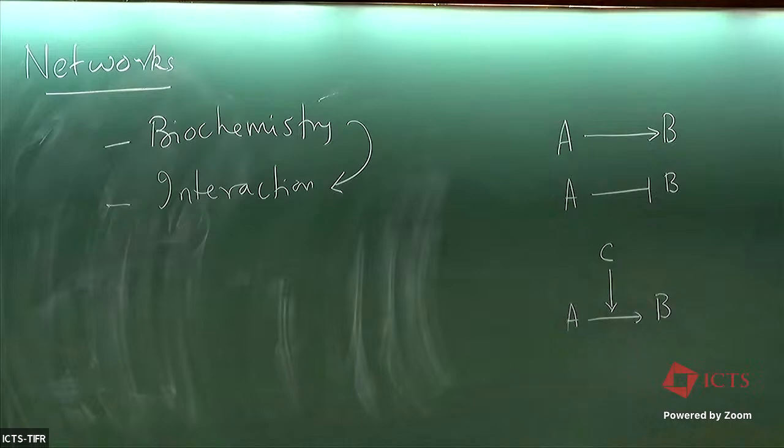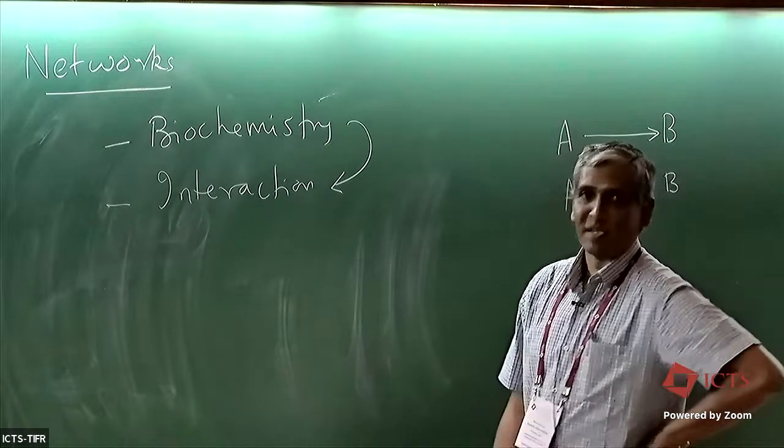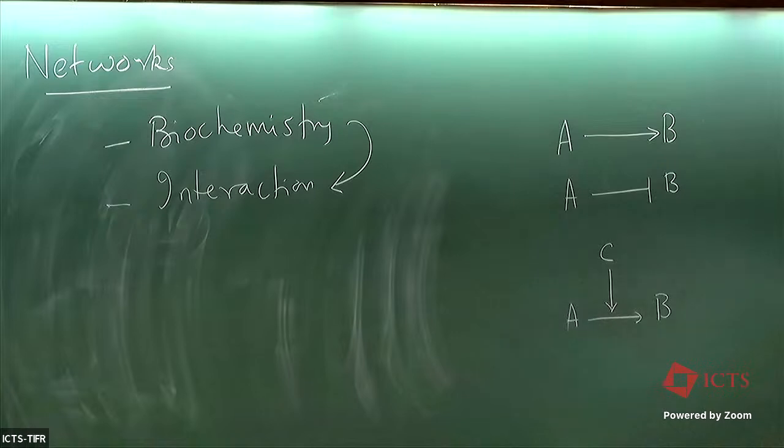Okay, so once we have these networks in place, classical kinetic models are not scalable in terms of the size of the network. Typically any system could have networks which can run into a few tens to a few hundreds of nodes, and it's not possible to account for all of these in the classical kinetic modeling framework. Which is where the Boolean modeling framework comes into play. And a broader class of Boolean modeling is what is called the discrete modeling technique.